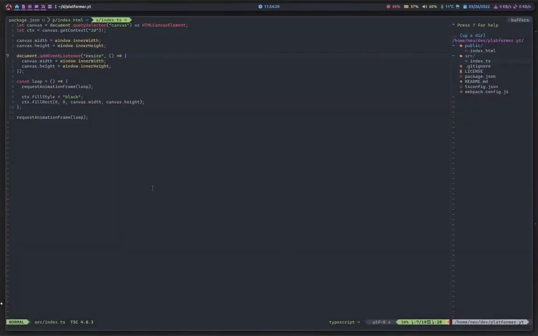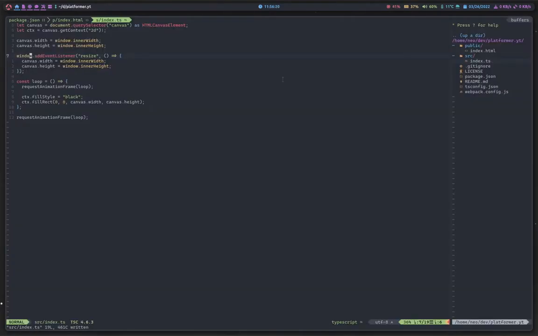Now let's try refreshing the page, and then now you can see that's weird. Alright, I found the problem. It is not document.addEventListener, it is window.addEventListener. Small problem. Let's see if that works now. And yeah, as you can see, I'm resizing the window right now, and it is constantly updating, so the canvas will always be the same size as the window. So that problem is eliminated now. And now we can see it's working really well. We have a canvas that we can draw stuff on.